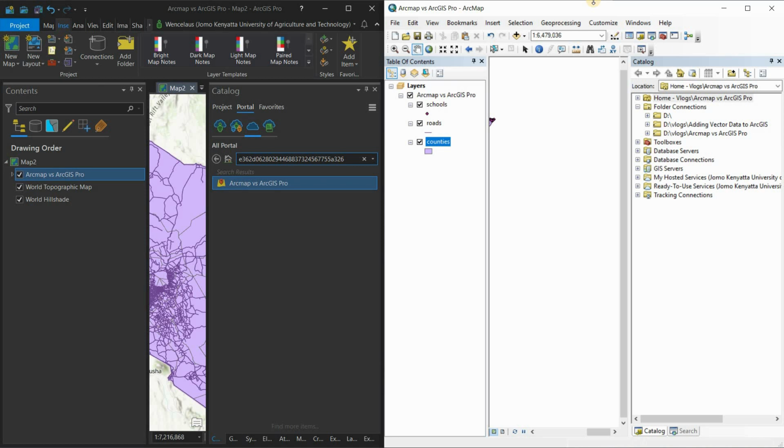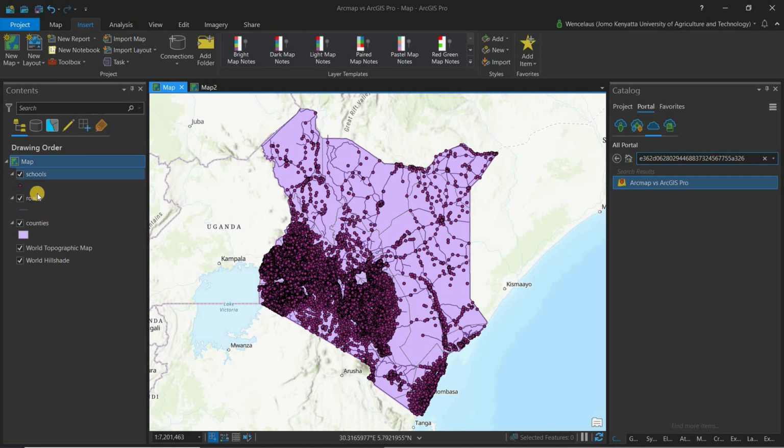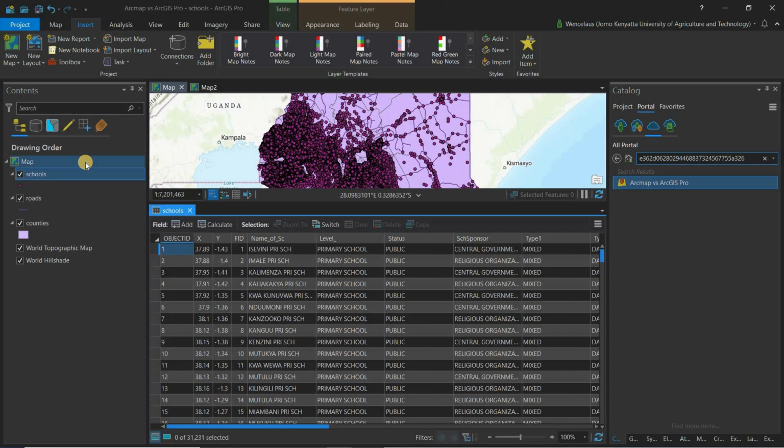Another quick component that I may want to look at as I summarize is the element of domain. So for instance, you want to add a domain field, for instance, gender. In ArcGIS Pro, you can actually do that very easily. You don't have to go to the properties, unlike in ArcMap, all right?